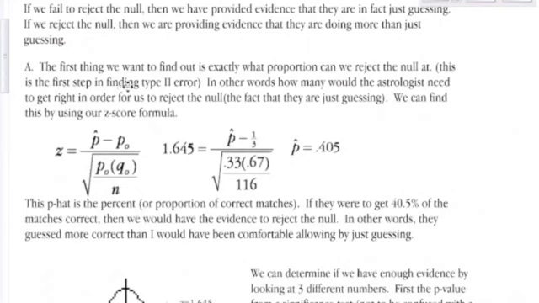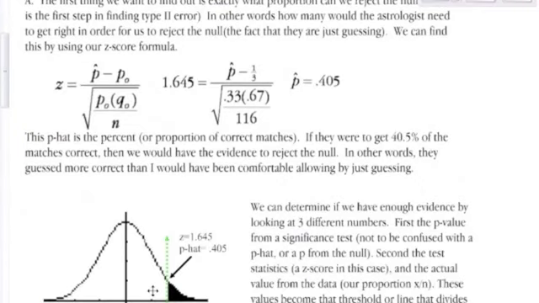All right, part A. The first thing we want to do is ask the question, what proportion of correct answers would we like to say that beyond this number we're going to believe that they do have some type of ability to guess? Now this number isn't arbitrary. We don't get to just make it up. It comes from knowing what my alpha level is. If I look at my curve down here, this is 5% of the area. That is a specific number in terms of a z-score and even an original proportion from my questions. How many did they get right, and what proportion of the questions do they need to get right before it becomes where I would reject it?